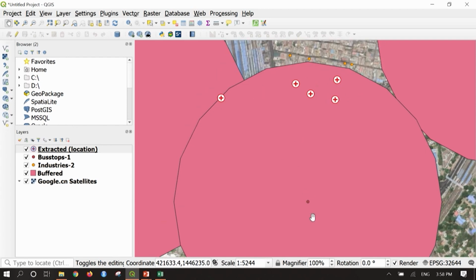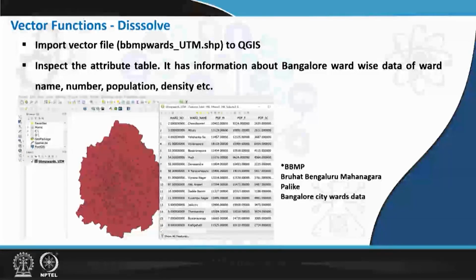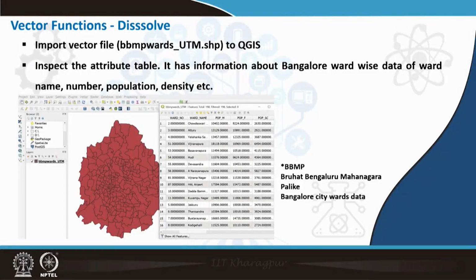So this is how we perform the vector functions, and to summarize today's class, we have seen various vector functions. We started from the BBMP wards, and we also saw how to dissolve these BBMP wards.